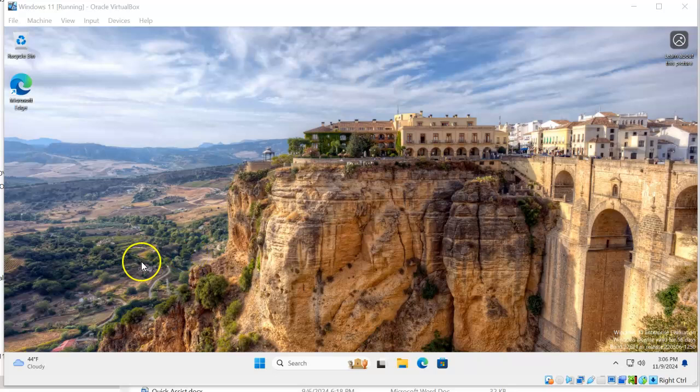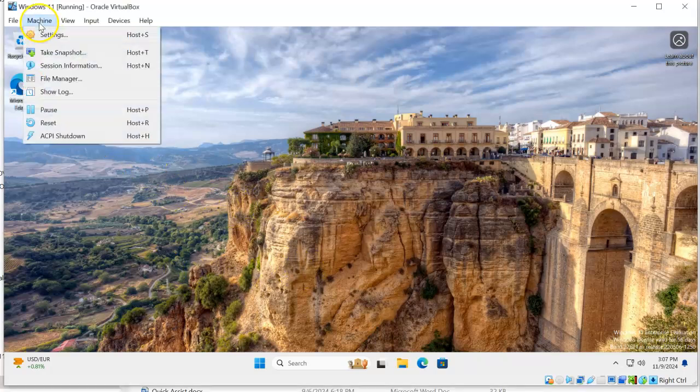System administrators rarely sit down at the physical server or physical computer to do their work. They almost always use some sort of remote client software. In this case, we're going to use Remote Desktop. Remote Desktop is most commonly used to manage servers. However, the principle is exactly the same if you're doing it on a Windows 11 machine.